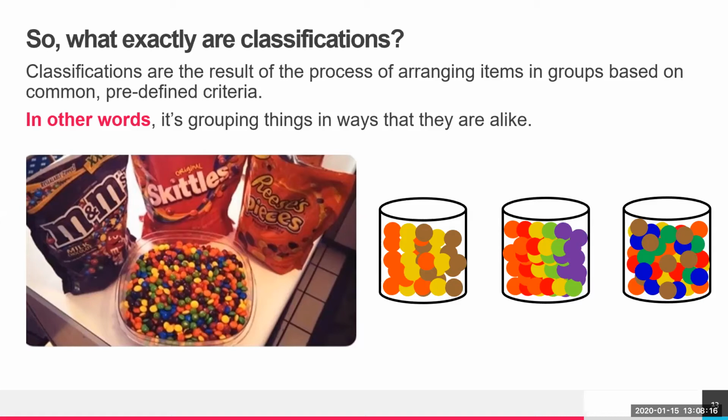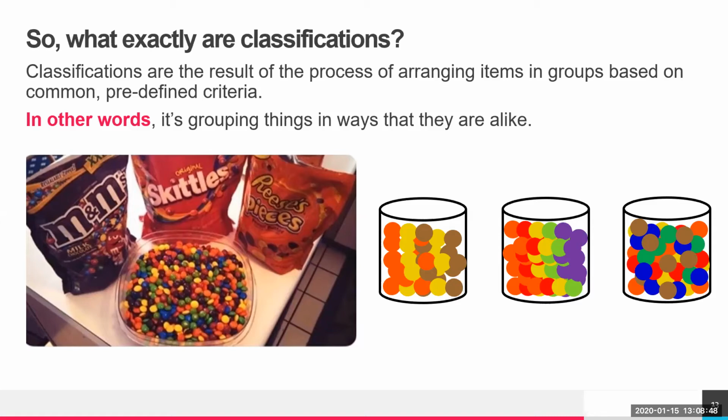You may have seen this meme below on the web, particularly around April Fool's Day. In it, someone has placed M&Ms, Skittles, and Reese's Pieces all in a single bowl. You may think of Katniss from the Hunger Games here. May the odds be ever in your favor in terms of getting the sweet treat that you desire. If you were to classify this big bowl of candies, you might choose to do so by color, flavor, writing or no writing, chocolate or non-chocolate, brand, manufacturer, or even shape and size.